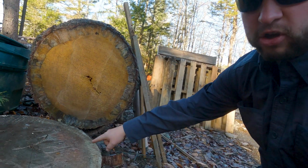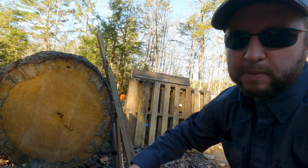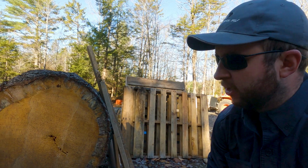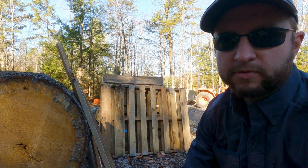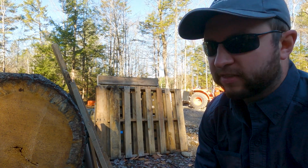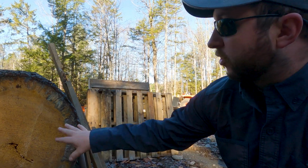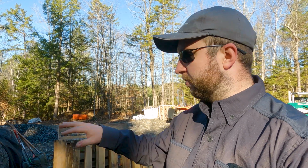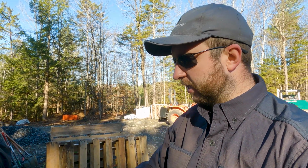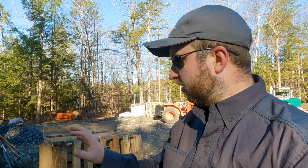I actually chopped this cookie off the end because I found a pile of sawdust here one day and there were carpenter ants inside eating their way through that log. So I cut the cookie off to try and get rid of them. We sprayed some stuff there to hopefully deter anything else getting in there, but who knows how far they got in, how much damage they've done and everything else. So this log may not be in perfect condition. It is just pine. We're not talking about some fancy walnut log or something here. So if we don't get a ton of usable stuff out of here, it's not the end of the world, but we would really, really like to.